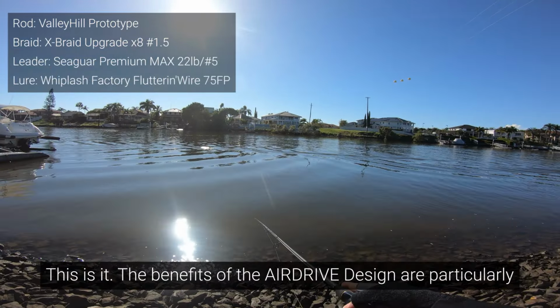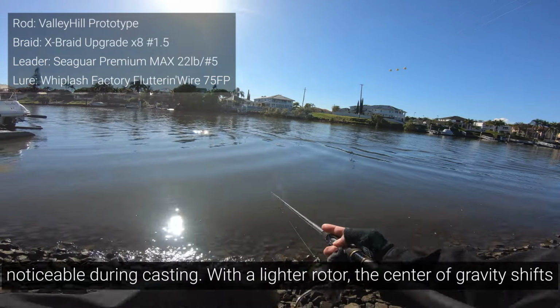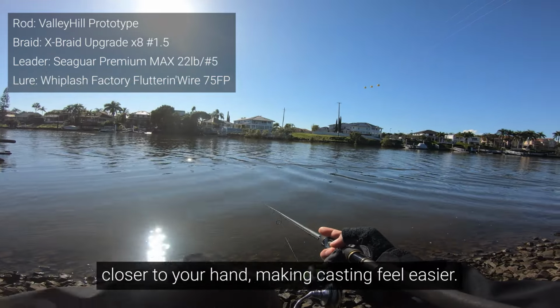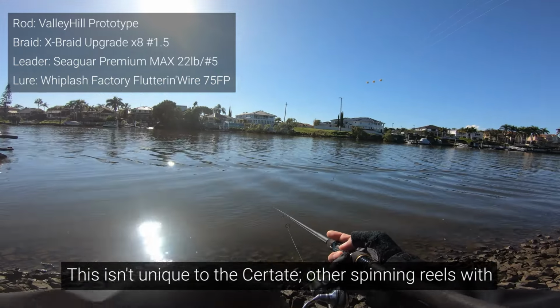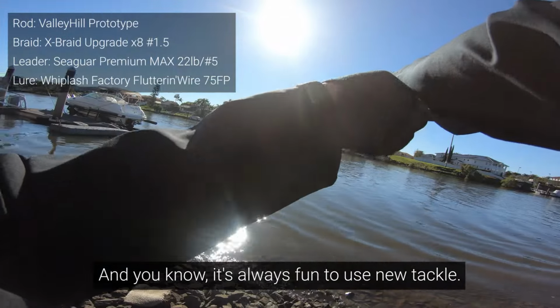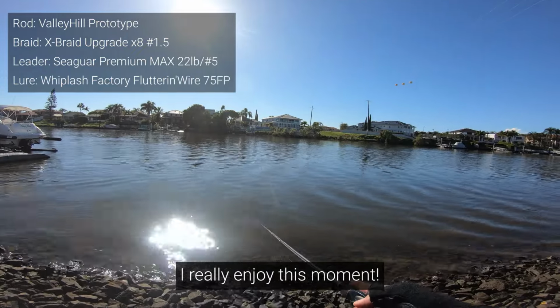This is it. The benefits of the air drive design are particularly noticeable during casting. With a lighter rotor, the center of gravity shifts closer to your hand, making casting feel easier. This isn't unique to the Certate. Other spinning reels with the air drive design share this advantage as well. And, you know, it's always fun to use new tackle. I really enjoy this moment.